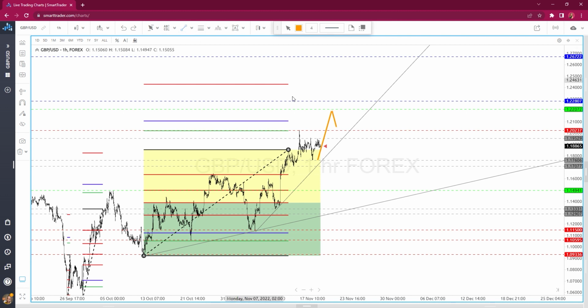And so, what is this? I'm trying to be Picasso for y'all today, but I don't know if it's going to work. This might be ugly. So my thought is that price is going to go at least to this level. We'll see how it plays out though. So if we hit somewhere above here, then that's what, 600 pips? That's on a 1 hour. But my thought is we got to push up first.